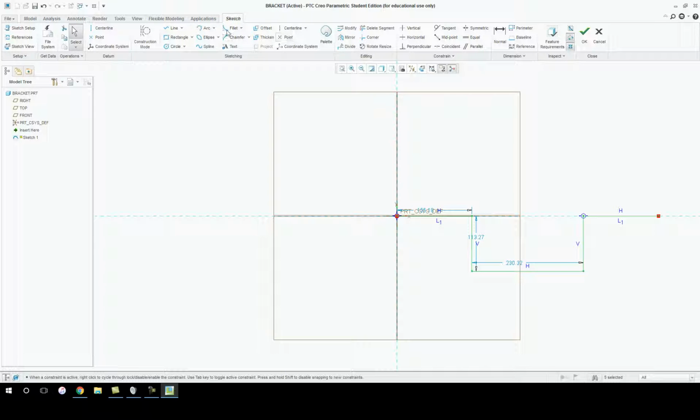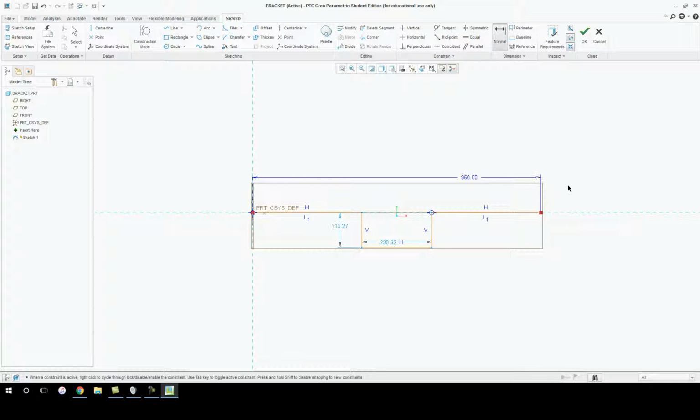So next I'll go in here and I'll place a dimension from this endpoint to this endpoint, and that dimension is going to be 950. The distance between the two lines in here is 375. Now, with everything being equal, this should be the majority of the information that I need to make this work. I got to remember that this is the inside, and then I'm going to have another line here that represents the outside. So my overall height is not a dimension that I can easily place just yet.